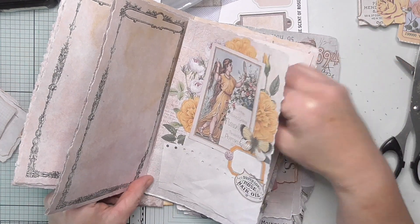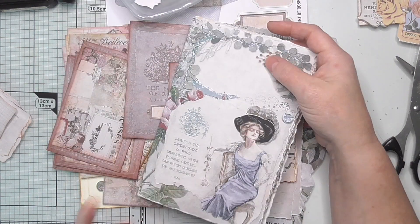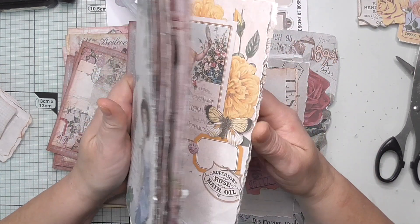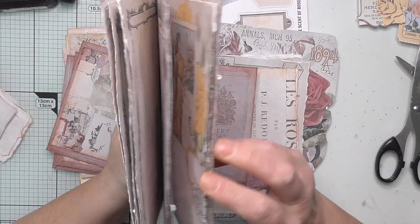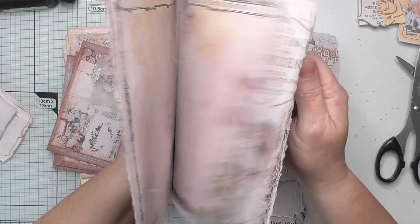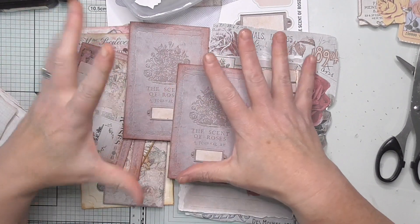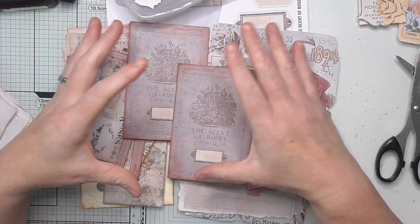I've not made a lot of my own background papers or anything like that, but they're so beautiful I just wanted to show them off. There is a reason for it and the story will unfold when I've completed — I'll tell you why. It will be more about what goes in it than the actual pages, because they're so beautiful you don't need to do anything. So because I'm not doing my own papers or backgrounds, there won't be much stenciling or jelly plate making — I'm concentrating on making my own ephemera.